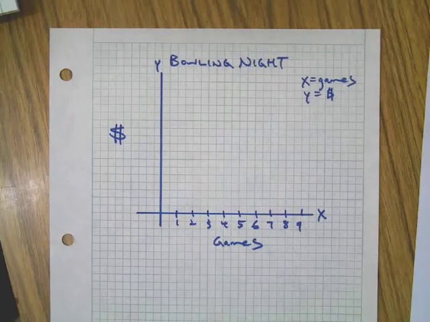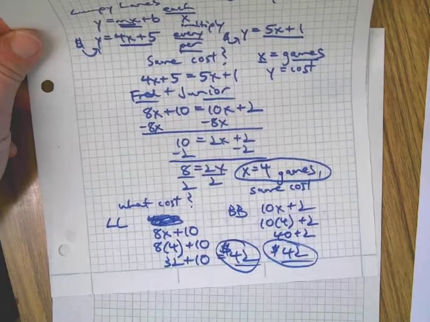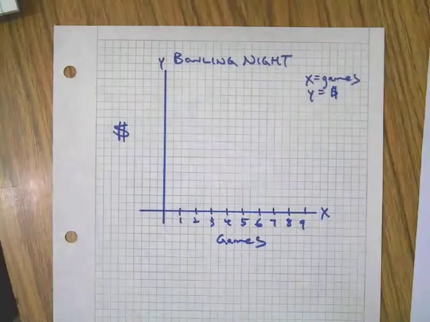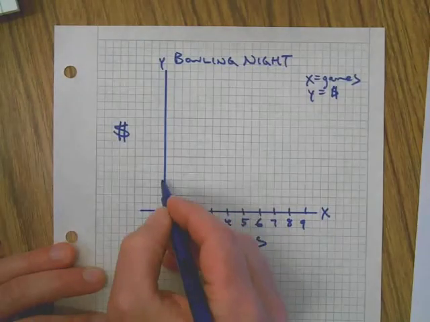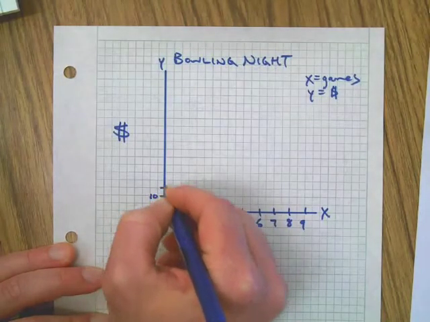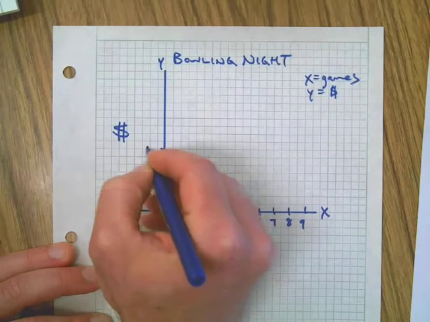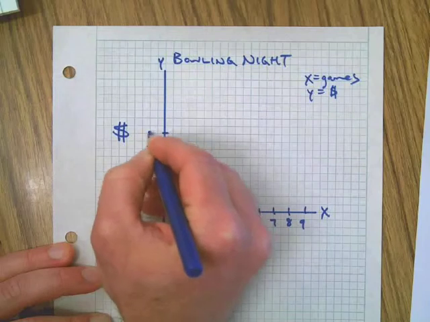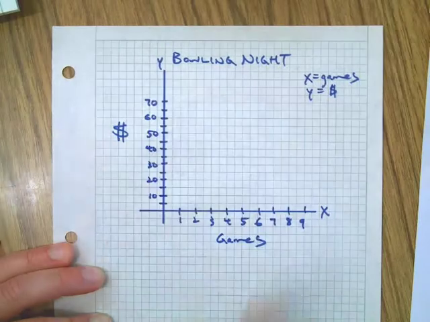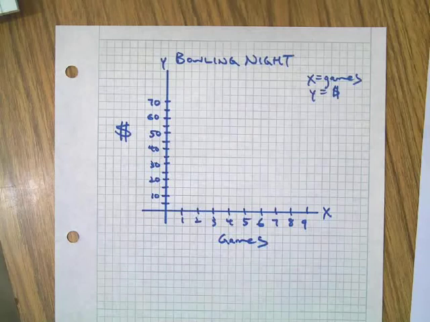Now, if we look back at our algebra, it can help us set up the intervals for our graph. We're dealing with 40, 50, probably 60 or 70. We want to go a little over 10, 20, 30. So I'm going to go by 10, count by 5s over here. So there's 10, 20, 30, and so on. It's very important, the decisions you make about scaling your graph. You want to be able to fit all your data in there and hopefully not have a lot of extra empty space. Okay, so there's a good looking graph.